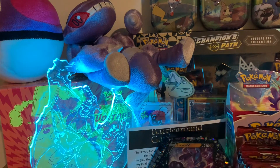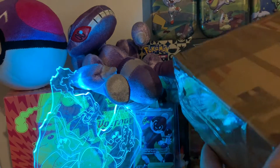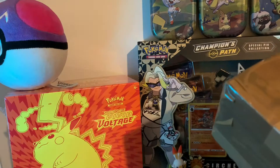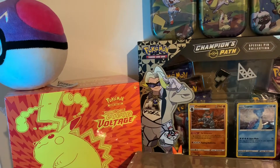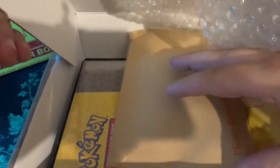Now guys we are gonna get into the mystery box from Hitman TV. Me and Hitman TV done a trade for some cards and then he sent something extra out because he's an awesome dude. He also gave us a load of jumbo cards as well. I'm making some space on my desk here - getting Charizard out of the picture, the ball guy, Genesect. Right then, let's have a look what we've got in here.